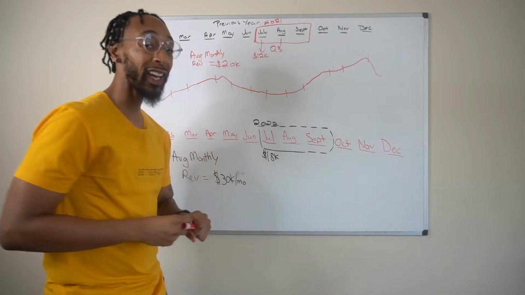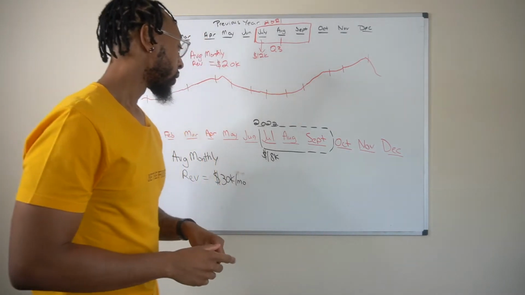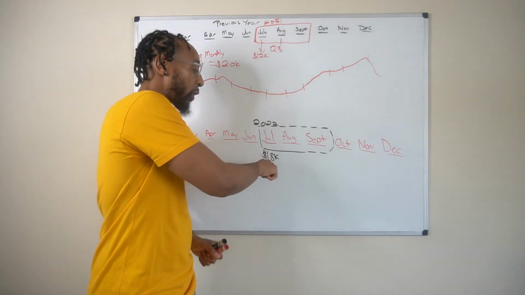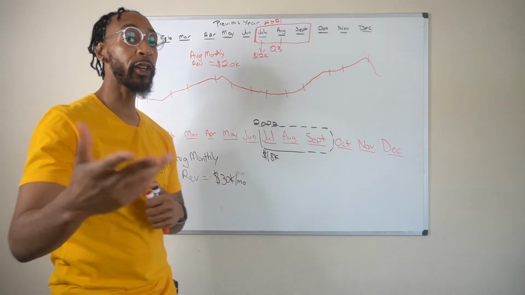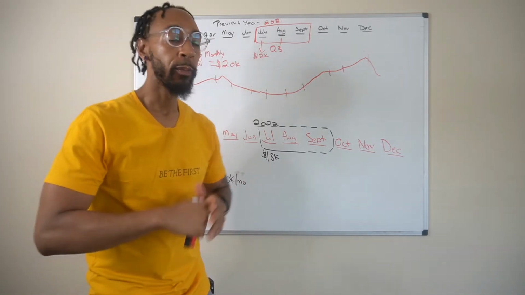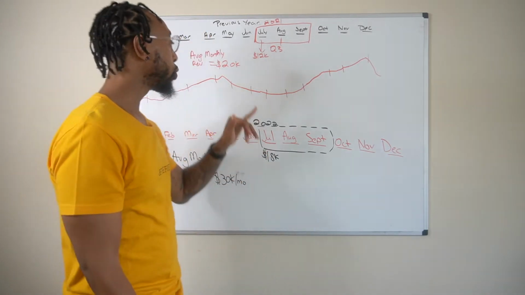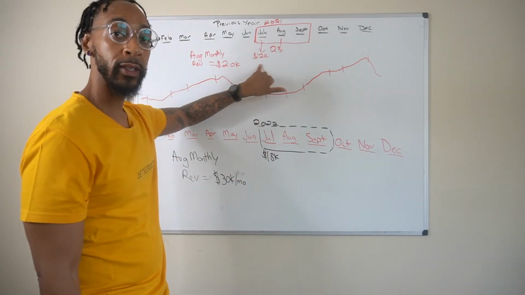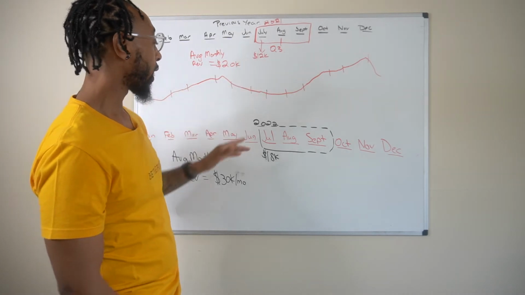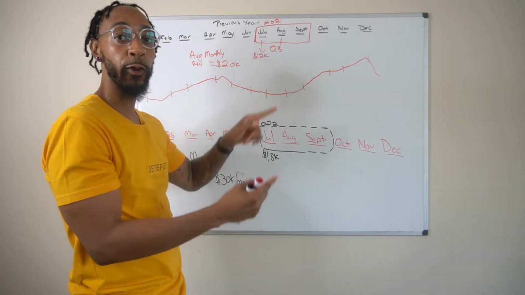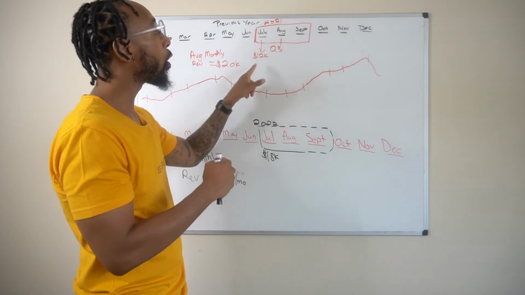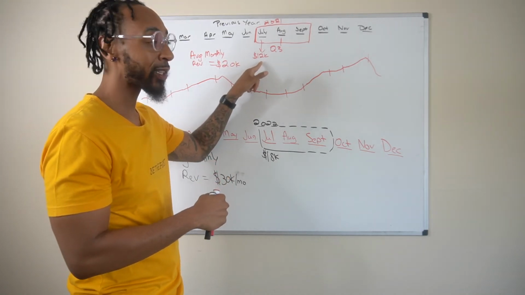Right? And this is why strategy is so important. So now, let's say you have an $18,000 month. Now you're freaking out. What's going on? Business is slow, blah, blah, blah. But the thing about it is, you weren't paying attention to your trends. Because if you were studying your monthly revenue from the previous year, you would know that last July was a very slow month.